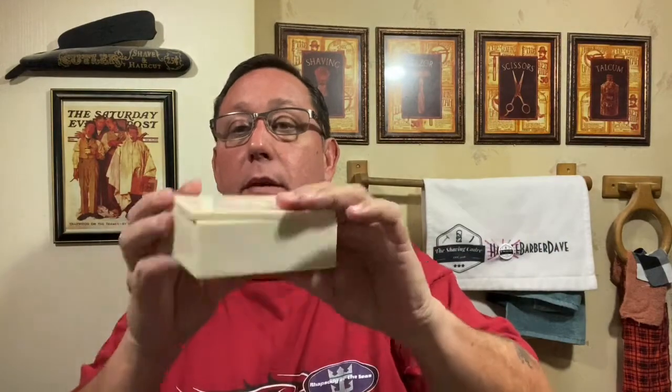Today we are going to do Tundra Arctica. This is a special ivory container that they have — it's a square box container that I think is just class. They're really, really neat. That's what I've put my puck in, because most of the pucks come in a pet container style.